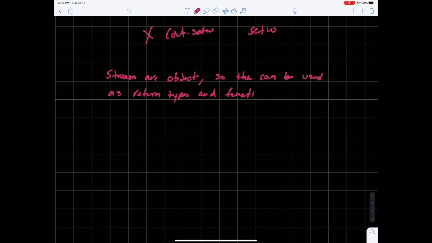All right, and so there is one exception. There's one trick though. When we use a stream as a function parameter, it must be passed by reference.